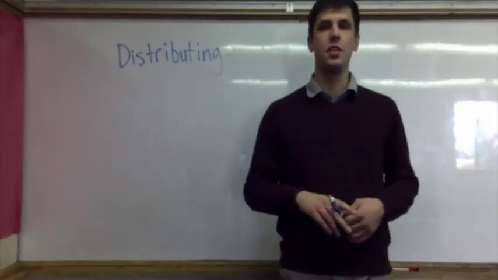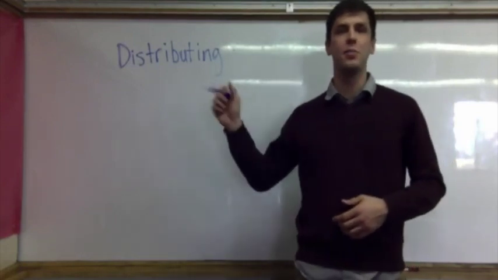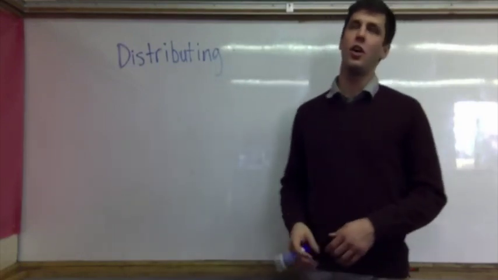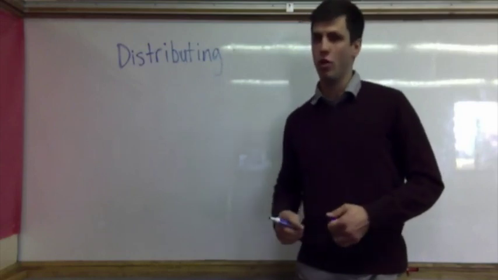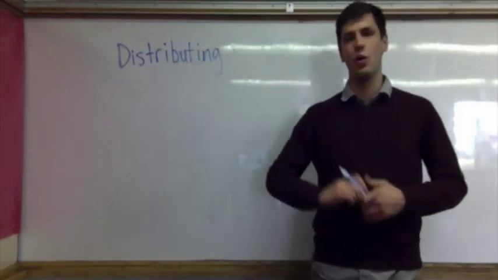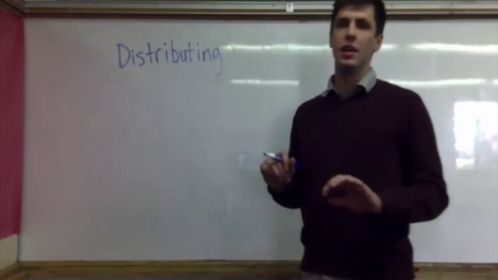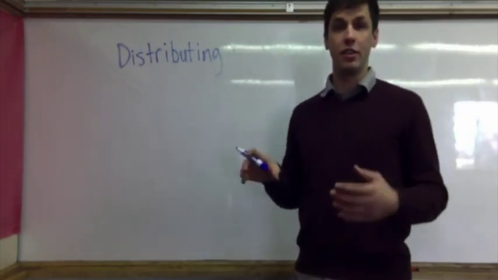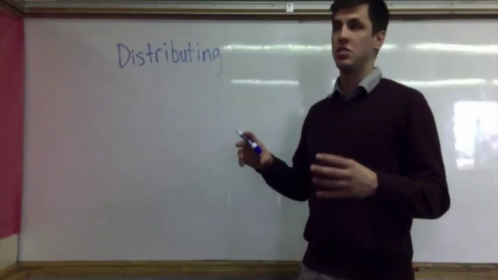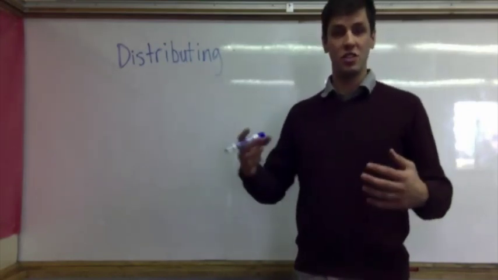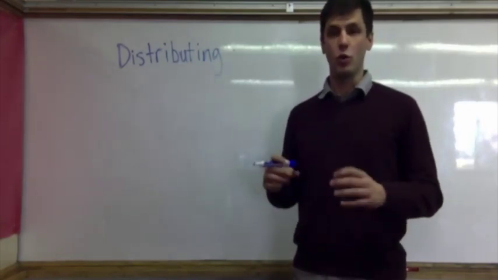Hello class, we're going to do a little bit of a throwback to distributing. This is chapter 2.4 for those of you who would like to know where in the book we're doing this. Distributing is something that very specifically has to do with solving equations or simplifying equations that have grouping in them.